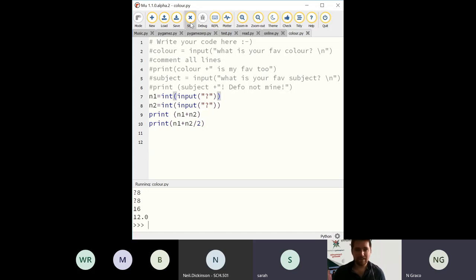Why is that wrong? Maths. Big maths. Oh yeah. So do I need to put a bracket here? Yeah. First, you'll need to open another set before N1 as well on line 10. So then you do the N1 plus N2 first, and then divide all of that by 2.